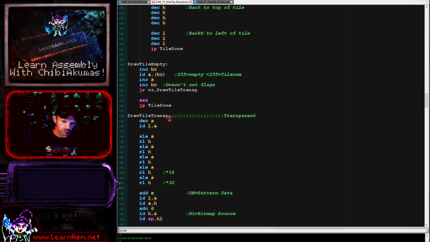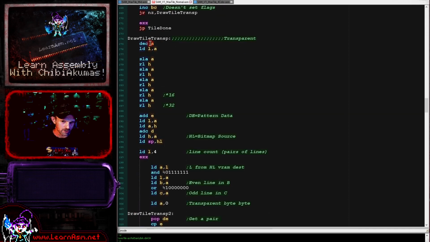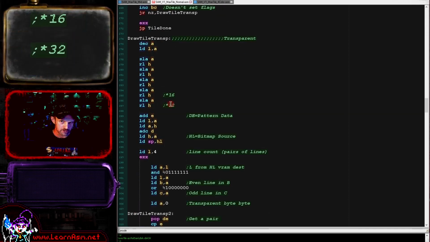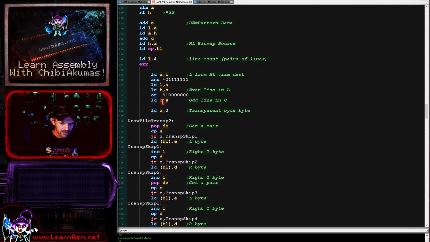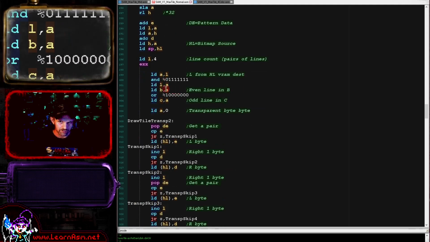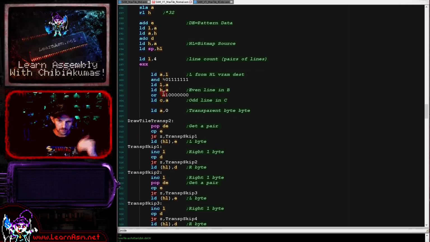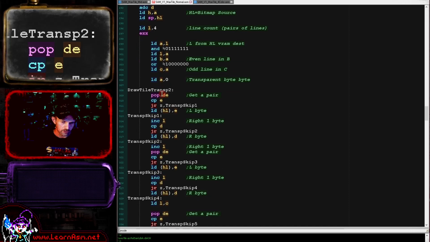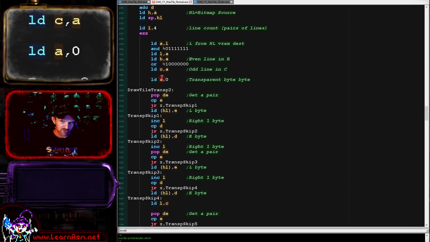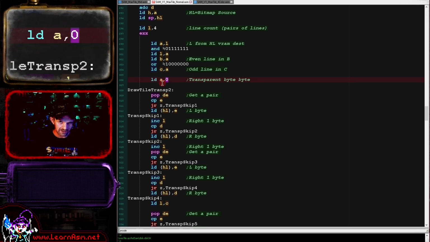However, anything other than 255 is a partially transparent tile. So in that case, we're going to use the regular pattern data. So we're multiplying our tile number by 32 here, adding the tile number base, pre-calculating the offsets again here for our line numbers. And then what we're going to do here is we're going to pop a pair of bytes out of our source pattern data, but then we've loaded the accumulator with 0, and the 0 here is the byte we're going to compare to.